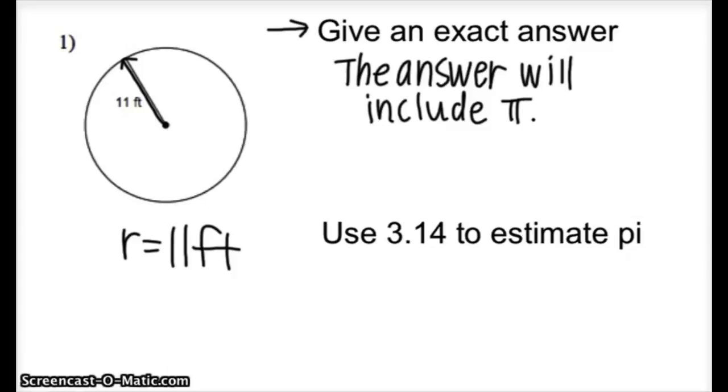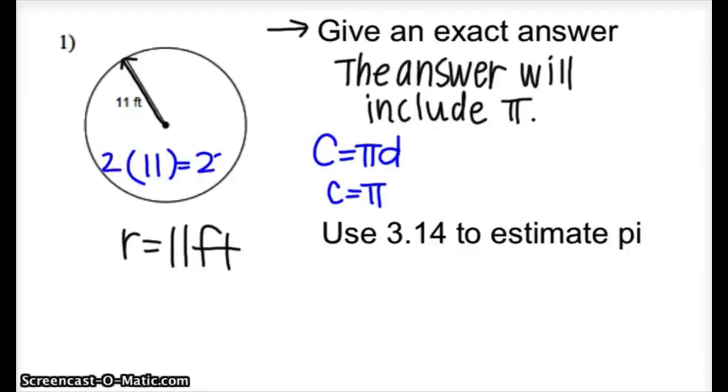So my equation that I'm going to use is circumference equals pi times diameter. So I'm going to substitute in what I know. I'm going to find the circumference. I know pi, and diameter, or radius, times 2 is going to give me 22. So this equals my diameter. So I'm going to substitute 22 in here.